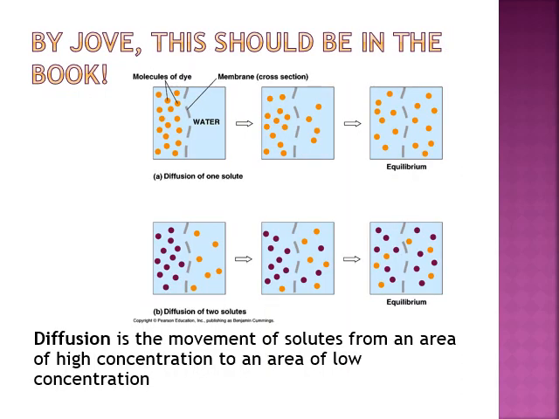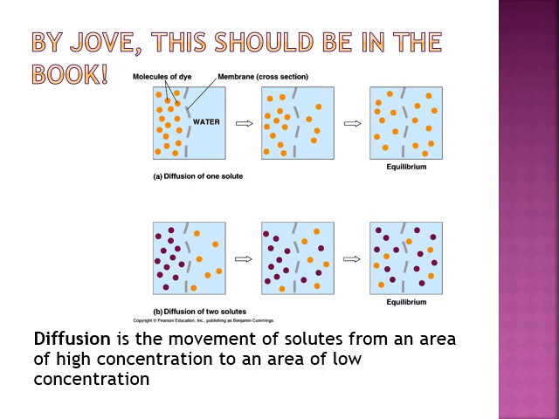So that's osmosis. Osmosis is just sort of the natural extension of diffusion. These are two distinct processes, diffusion and osmosis. Osmosis is the movement of water. Diffusion is the movement of solutes. In osmosis, water moves from hypotonic to hypertonic. In diffusion, solutes move from an area of high concentration to an area of low concentration. And it is passive.